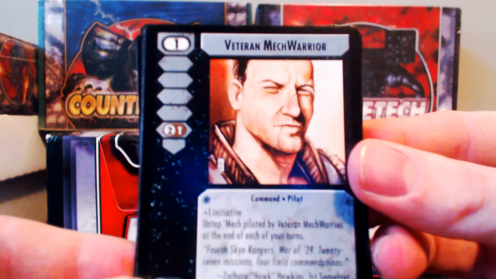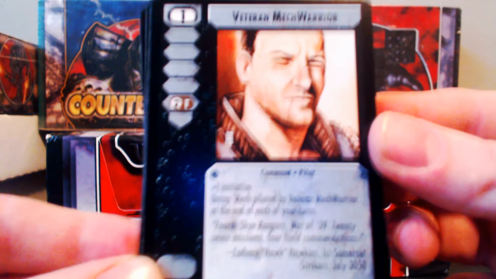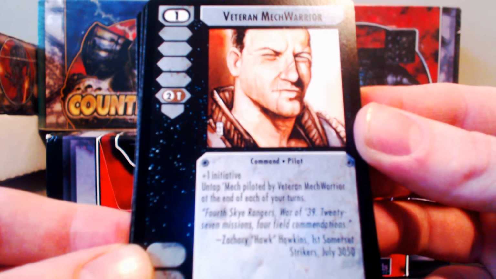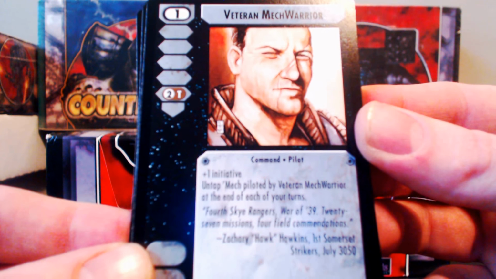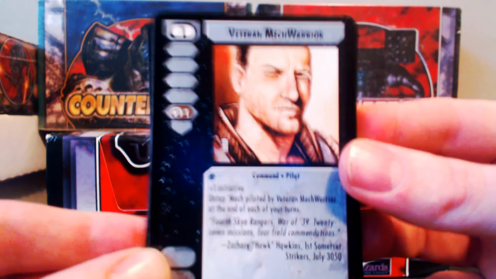Very cool. We got another pilot here, Veteran Mech Warrior. And this can be used in Inner Sphere or Clan. Costs 1 to get out, as long as you have tactics in play. Gives you +1 initiative, and then untap mech piloted by Veteran Mech Warrior at the end of each of your turns. So that's pretty cool. Allows you to go offensive and then untap so that you can be a defender as well.